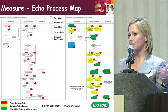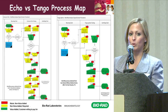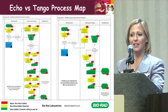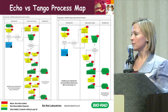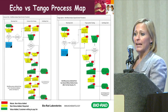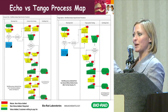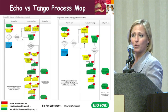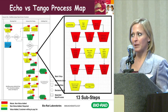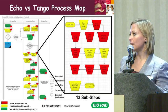These process maps, I didn't take to the level of detail that you really need to take them to for every little thing that's done, because you wouldn't be able to see it. So pretty much for presentation purposes, and to keep the five separate methodologies consistent, I did an intermediate level of detail. So if I look at this closer, for example, if I'm going to load the strips on the echo, each specimen that comes in, this is called a top-down process map. I've taken one step of the process, and there's a sub-process underneath it. Okay, so as I broke that down, well, now I have red blocks. How could that be?